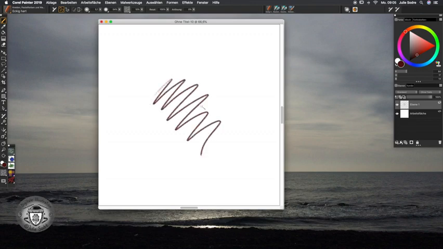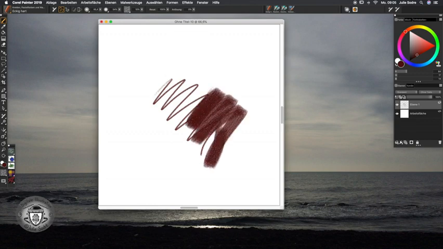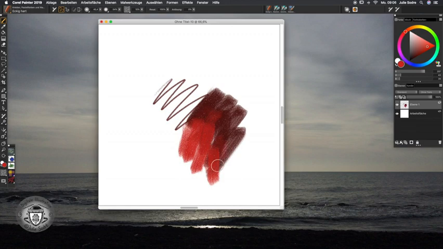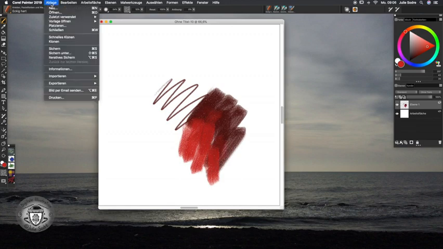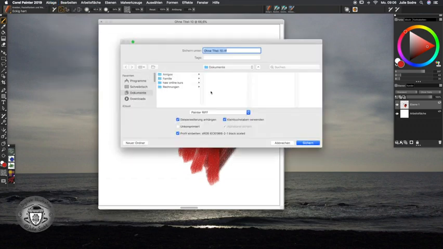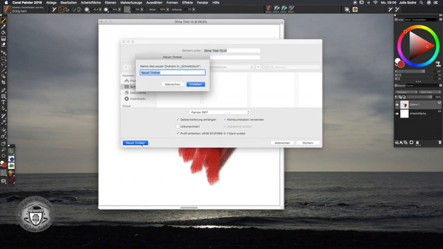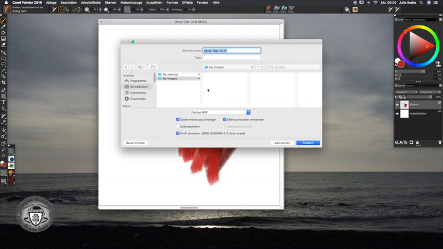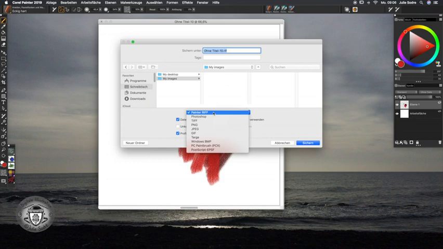So let me say I'm just bringing up some colors in here, and I'll just say, well, I think this is nice. I would start saving it. I go to Ablage, Sichern, or save it, and I'll just select a place that I know I'm going to find it again. So my images. And we can see that here at first we have a RIFF file. So working with a RIFF file means that every single piece of information I have in Painter is going to be active, and I won't have any trouble with it.